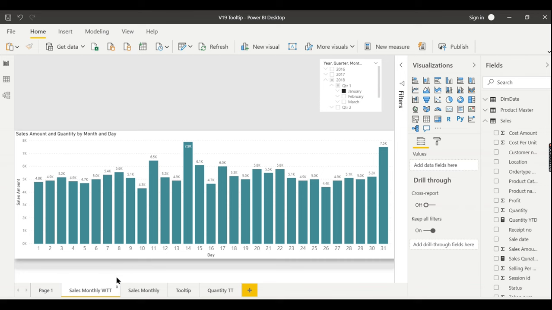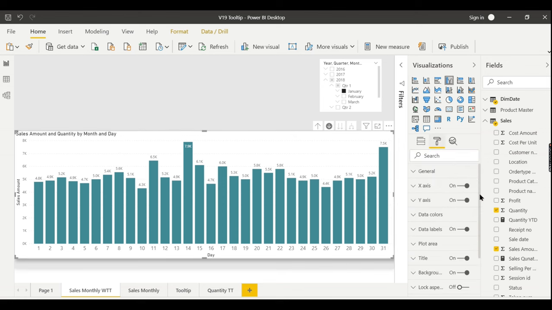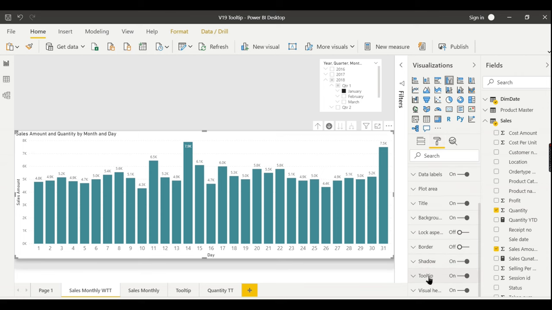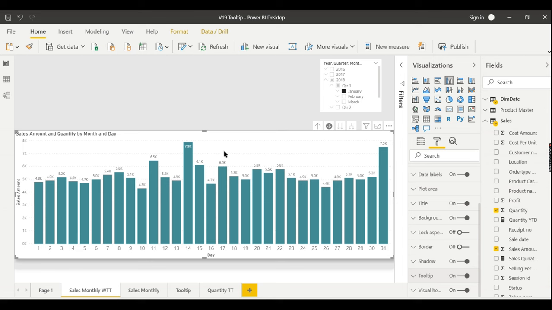Now go back to your report where you want to create your tooltip. Here it's a default tooltip. I don't want this. What you need to do is, in this chart, enable a custom tooltip that should pop up this page, right? So click on this chart, go to settings, properties, and here it is, tooltip. By default, the default tooltip is selected, as in the previous page that we have seen. Now you need to choose report page. As soon as you choose it, a list of pages will appear, whichever were set up as tooltip in step one. Now I want the quantity tooltip. This page should pop up whenever you mouse over this visual. So this is step number three.